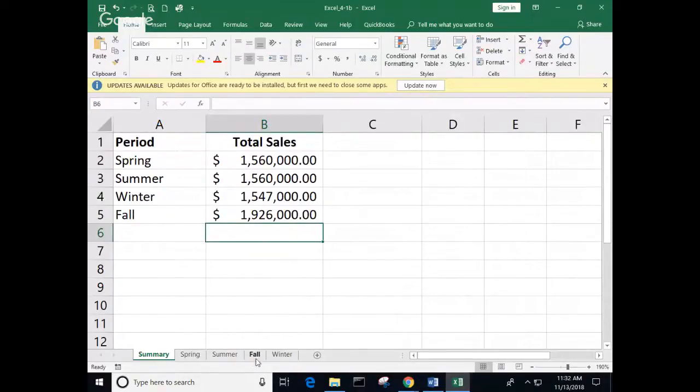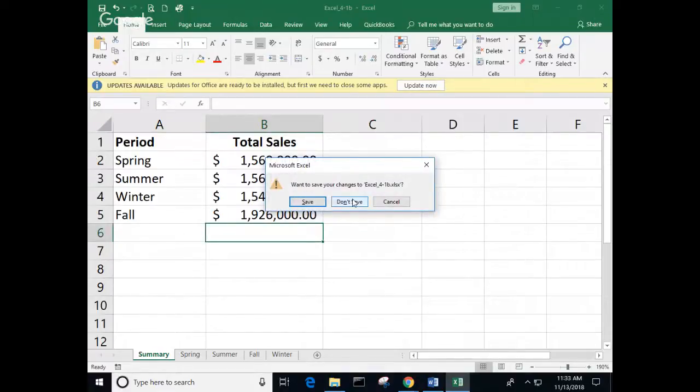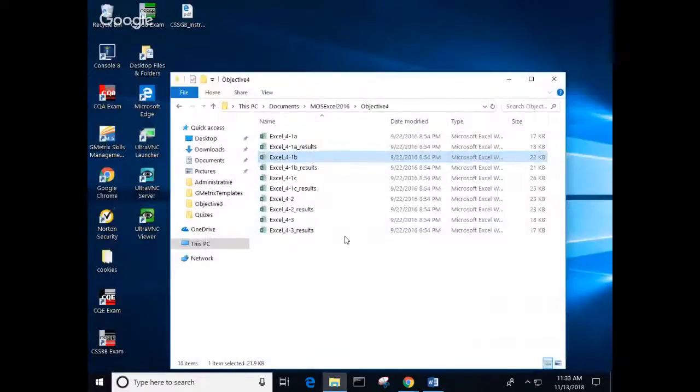Now, what I would have done is probably just rearrange this, fall above winter. That's actually all they're going to ask us to do on this one, I believe. We'll see this again later, though, because they're going to have us do a little bit more work with this in another file. I'm going to go ahead and close this, not save it. Important not to save that, because if we save it, the next student next time will actually have the answer right away.